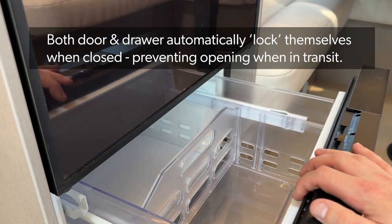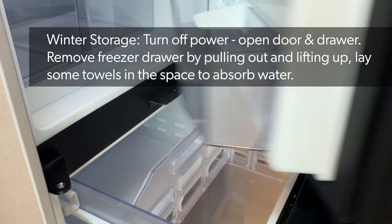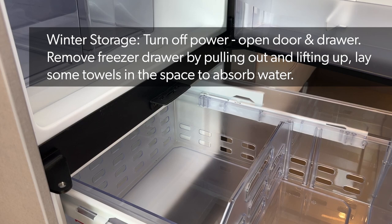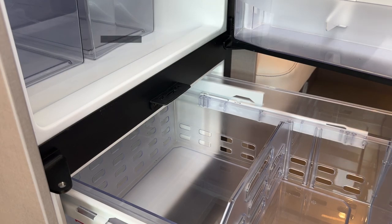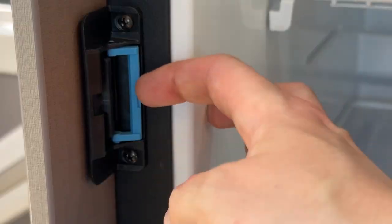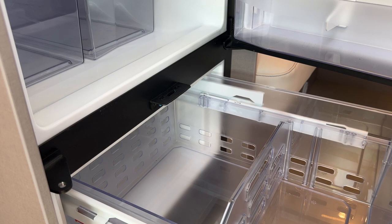If you own the motorhome and are getting it ready for storage over winter, you have to defrost your fridge freezer. To do so, switch it off, open the main door, pull the drawer all the way out, and then lift the front of the drawer so it comes away completely — like a chest of drawers at home. Put some towels underneath to absorb all the water. When you are ready to put it into storage, there are some little blue catches on the door which you fold down; this stops the drawer fully closing, enabling air to flow around without trapping any condensation.